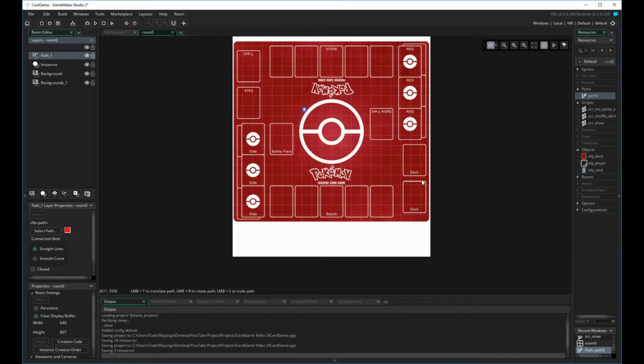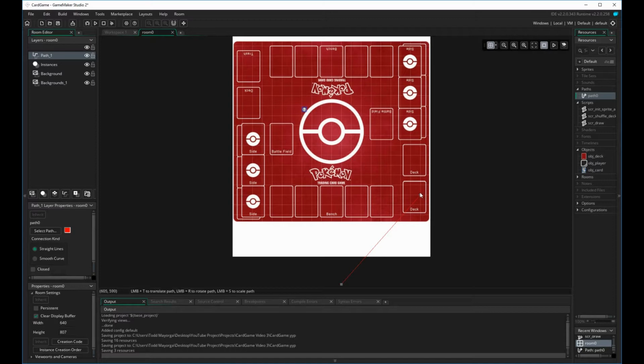Now in order to create the path, we want to choose 2 points in our room for the card to follow. So I'm going to drag the path into the room on the paths layer, and I'm going to select the start point and an end point.